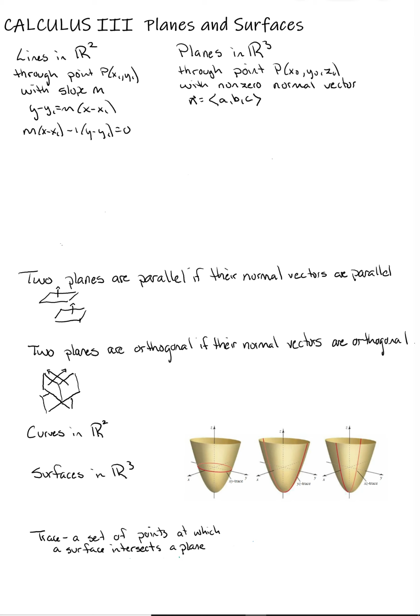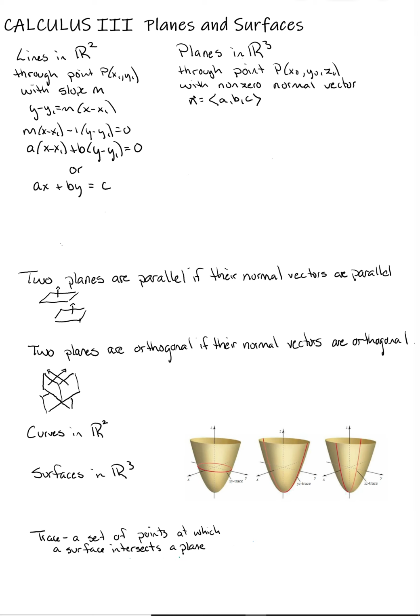Of course, we can also write that instead of m's and stuff, as a times x minus x1 plus b times y minus y1 is equal to 0. And you can see that there is a connection between m and negative 1 with a and b. If you remember another form of an equation, just ax plus by is equal to some constant c. Again, a typical way of writing an equation of lines. There are other ways, but these are just some basic forms of lines. So that's in R2 space, and that's a line.